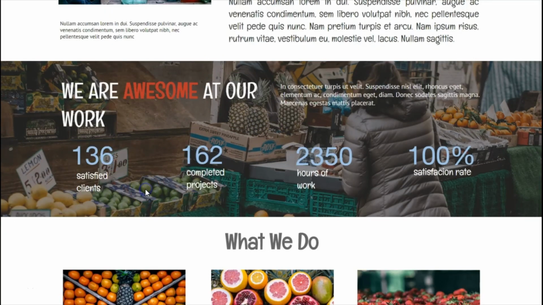Looking at the original banner here, I want to notice it looks like the 1 is lined up just about under the O in work, so I'll remember that. And the percentage is just about to the edge of the paragraph. Now we need to add our completed projects, hours of work, and satisfaction rate. So since this is going into a text box, I can copy this to my clipboard and I won't have to remember that. But now I have to remember hours of work and satisfaction rate. Can you help me do that?